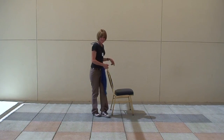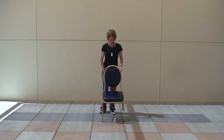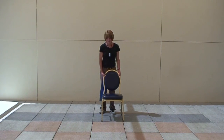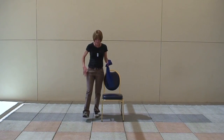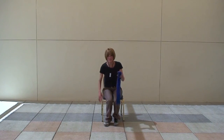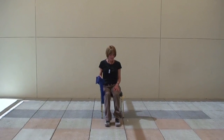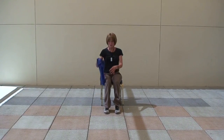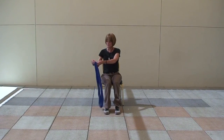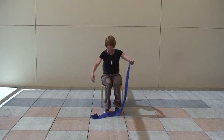Now we're going to sit down and we're going to do what's called our hip flexor exercise. And again, we're working the muscles in the hip area. And for this one, you want to be seated on the front edge of your chair. And again, legs at a 90-degree angle. And the setup on this one can be a little tricky, but I'm just going to walk you through it, okay?